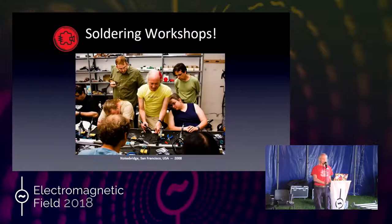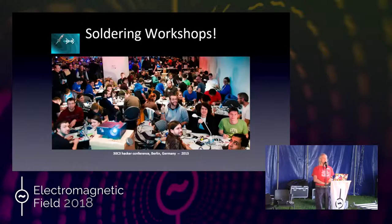I go around the world giving workshops and talks, and I love doing it. I give little ones and big ones. I teach soldering, and I like teaching soldering. When people come together and solder, everyone just seems to be happy. This is what it looked like over in the hardware hacking area all the last three days, and we've got a few more hours — if anyone wants to come by until they kick us out, feel free.